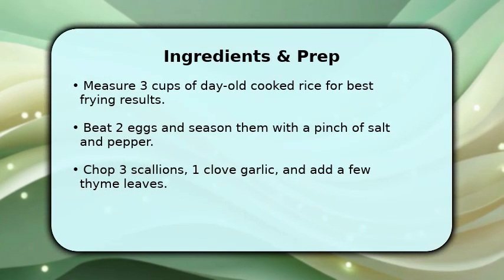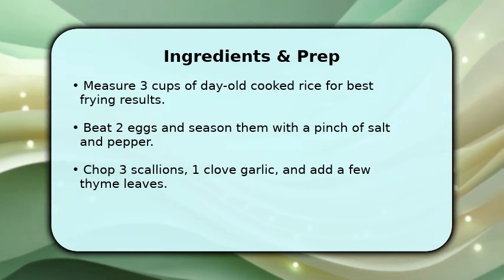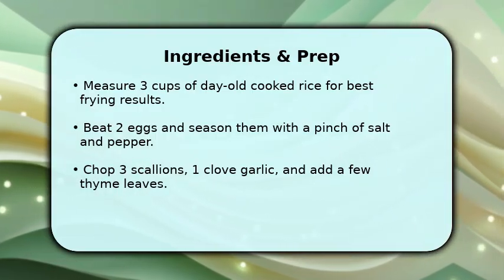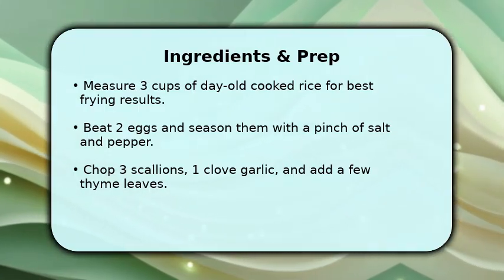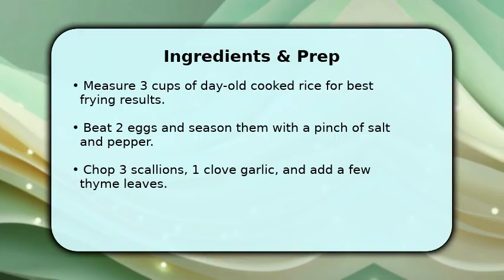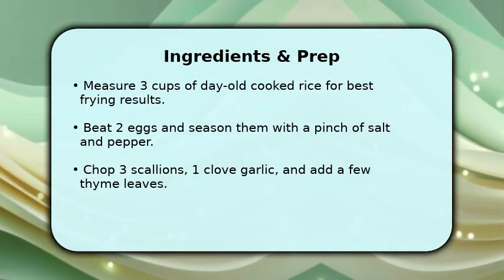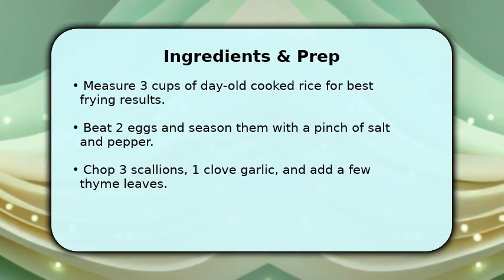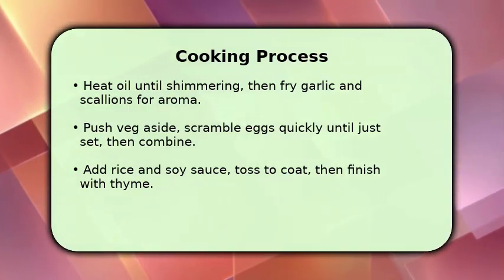Gather your ingredients and keep things organized for a smooth cook. Use day-old rice because it fries without getting mushy, and have your eggs beaten and ready. Heat the pan until hot so ingredients sizzle on contact, and keep a small bowl of soy sauce nearby. Preparing everything in advance makes the actual frying fast and joyful, and keeps flavors bright and authentic to the Jamaican twist. Use a hot, roomy pan so ingredients move freely and fry evenly.